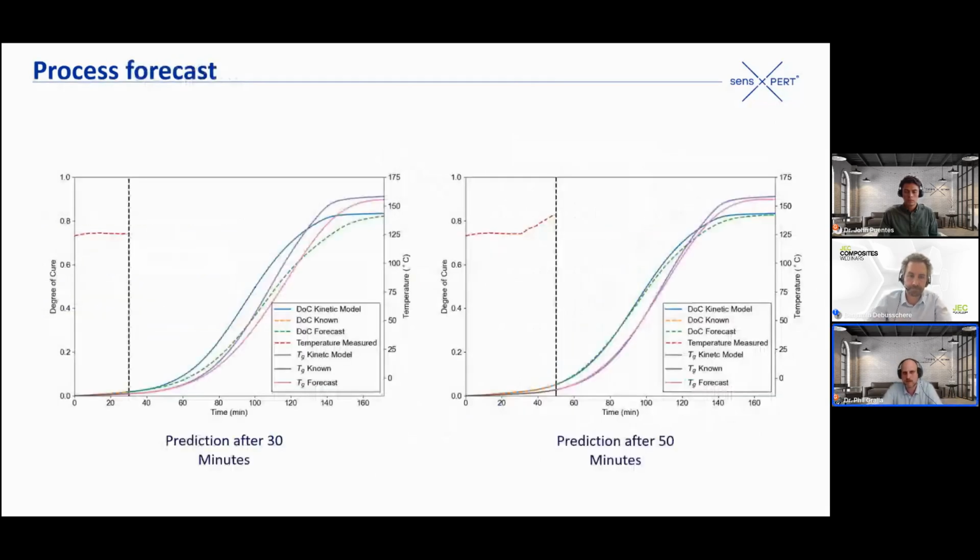And for us, important was when is a good time to actually make some changes, to say we are good enough. So we noticed after 30 minutes, the process is very slow at the beginning. We are not very good at predicting it, but starting at the 40, 50-minute mark, we're very close to the end result as it is supposed to be, also for TG. So that was a good point where we said, after this time, we are very certain that our prediction is close enough so that we can make changes and also tell you how the rest of your cycle is going to be.